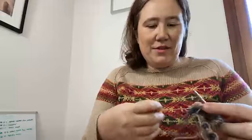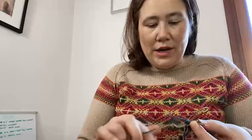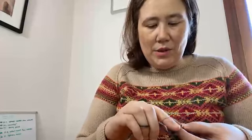Thanks. Yeah, it's gorgeous colors, the Rowan felted tweed. But it was actually kind of weird. The original wool I bought back in Sydney, Australia, like 8 years ago. And so I'm running low on a couple of the colors. So I actually bought a few balls online this week, just in case. I decided I wanted to do the long sleeves, I figured I might be running out. And some of the dye lots are really different, you know.